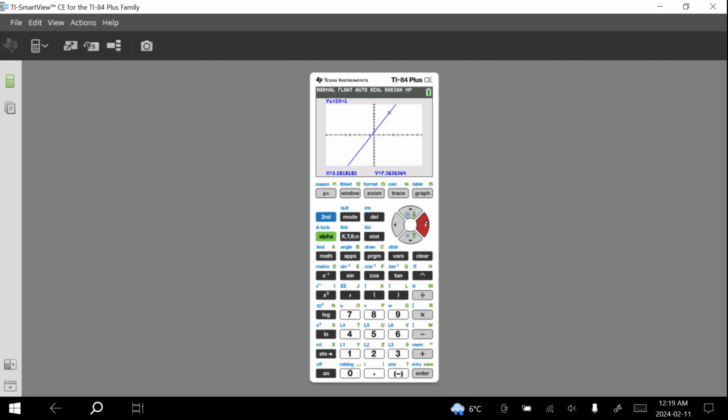The way you deal with this is to use the calc menu. The calc menu is a submenu underneath the trace button. The way you access this is you identify where the second button is on your display. The second button is right above the alpha button. On my display, it is blue. You push the blue second button, and then you push the trace button to access the calc submenu.